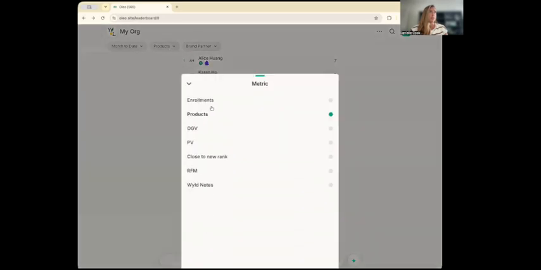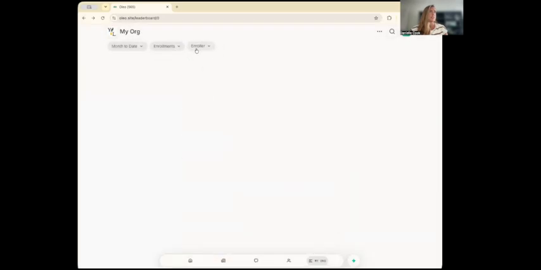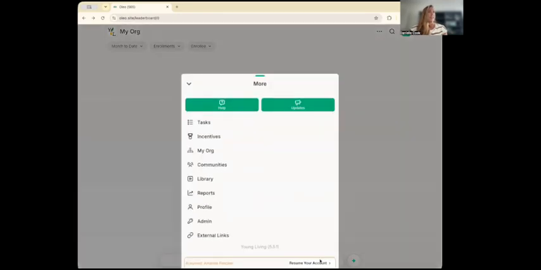Play around with this. You can go to enrollments. You can see, okay, who are my top enrollers? Since my information is a demo account, it's not going to be as robust as yours. Okay, awesome things, right? We've talked about communities. The content in your library is going to be set up through the admins at Young Living that are over your library content. If there's things you want to see, reach out to them.